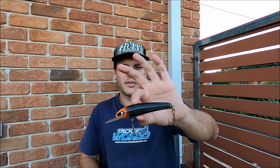Now, as I said in my previous video, these have a bib on the front, so as you wind it, that's going to make it dive down through the water column. Now, as you can see, some have a larger bib than other lures. The larger the bib, usually the deeper it will dive. So they dive to different depths, and usually it tells you on the packet how deep they dive.